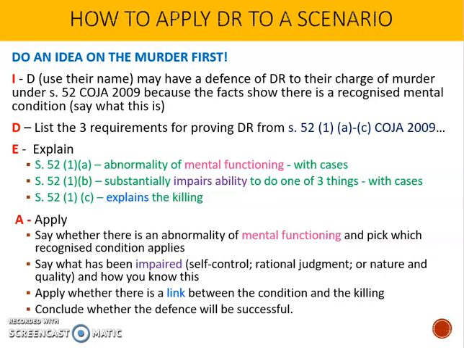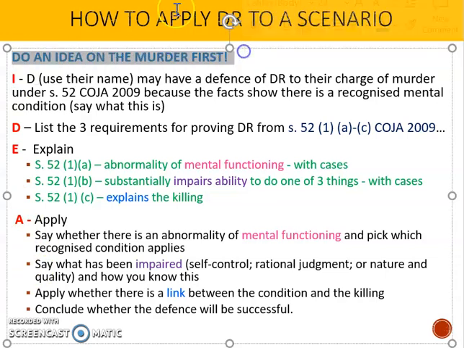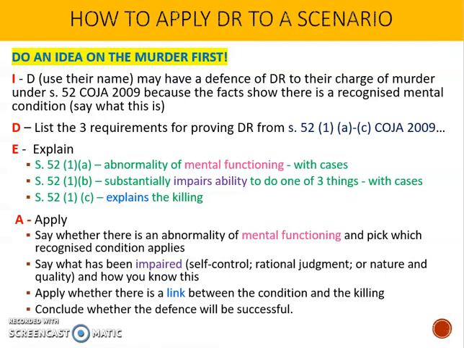And as always, we're going to use that IDEA structure. Before I talk you through this, just to emphasise, I mentioned it at the beginning, that if you are applying diminished responsibility to a scenario, you should have done an IDEA on murder first, because you can't have diminished responsibility as a defence unless there was first a murder.